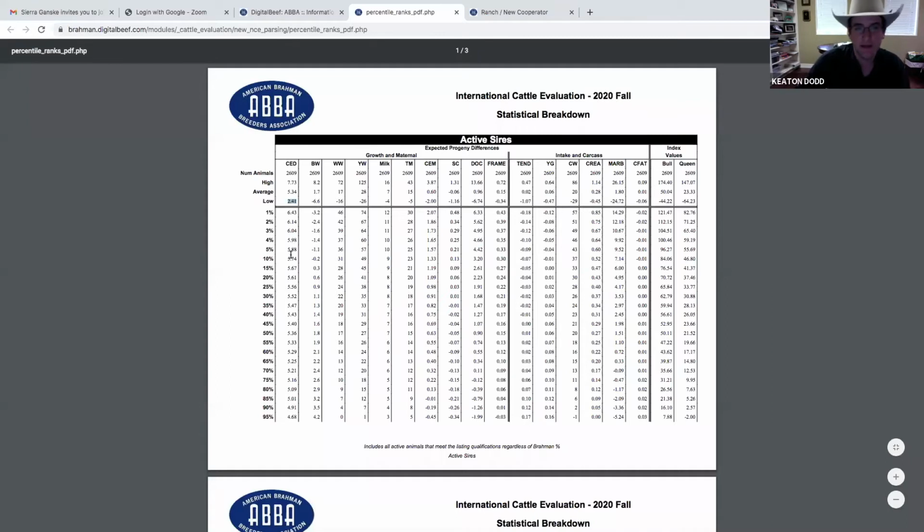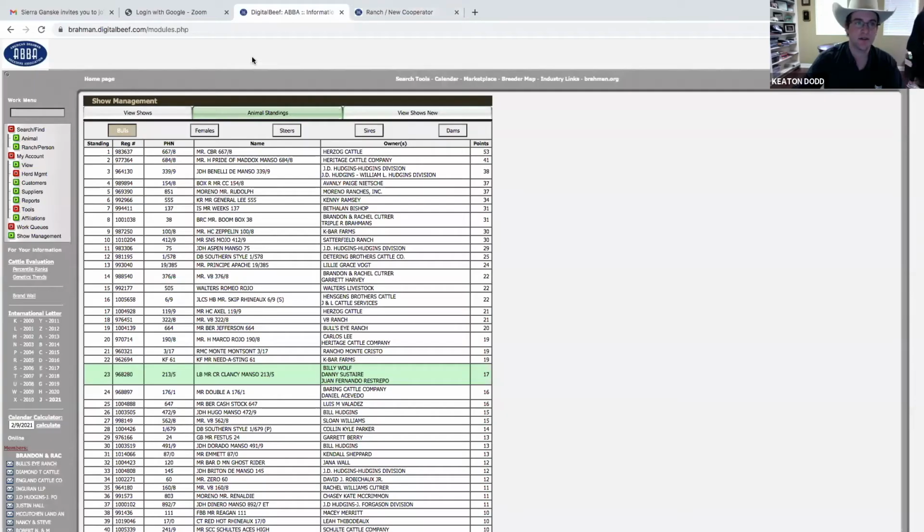So let's say BRC 177 had a 5.53 calving age direct. Then I would know he's somewhere between the 30th percentile and the 20th percentile. That means he's in the top 30% of the breed for calving age direct. And you can follow a map. Just to make sure we're on the same page, this would mean they're in the better 1% of the breed. This would mean they're in the bottom 5% of the breed for that. But that's how you look at your percentile rankings. And so we've got our percentile rankings right there in front of us.